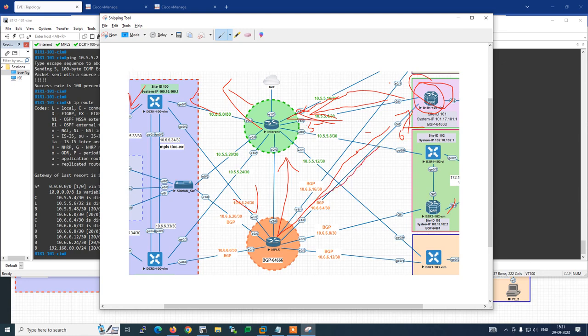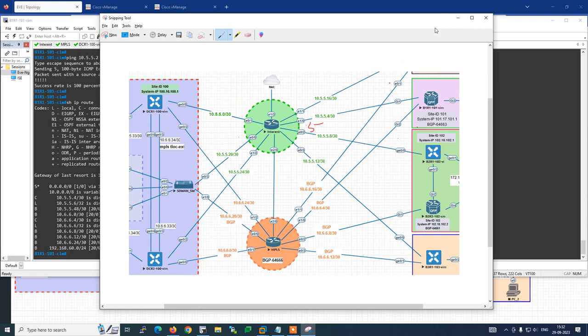When the traffic goes to the internet from the different color, it should go via this way. So if this router does not have the route for this internet link in its BGP table, it will not form the BFD session.